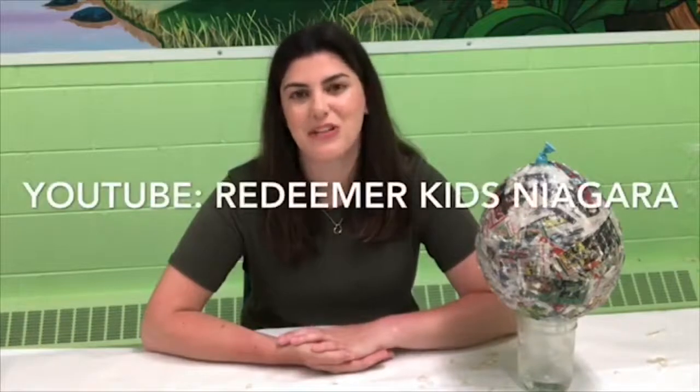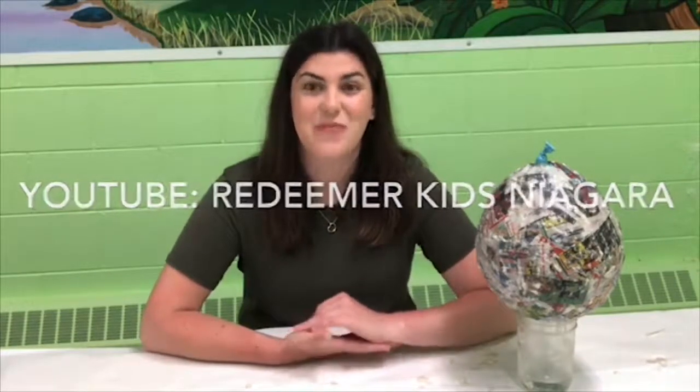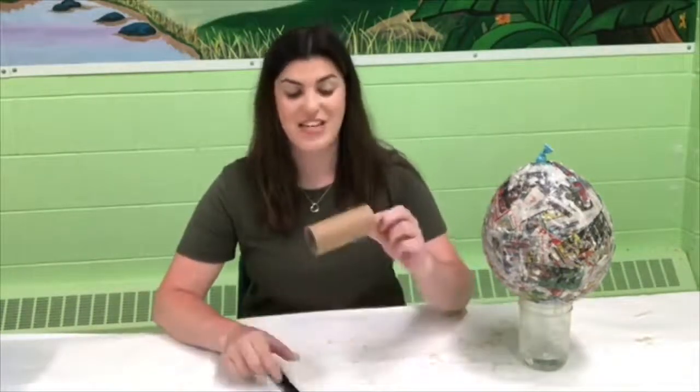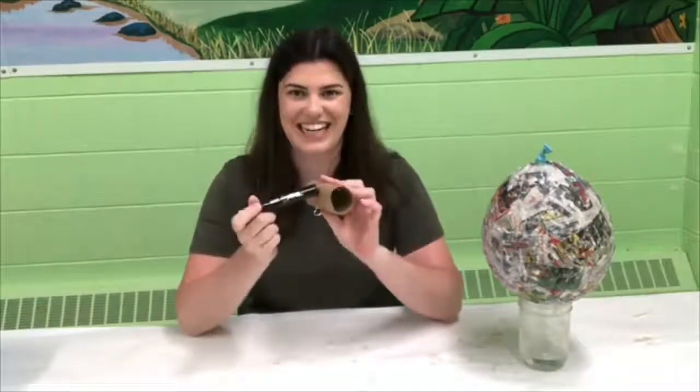When you look at your piggy banks I hope this is a good reminder that Jesus died for our sins and God forgives us, and that is such a special gift. If you'd like to hear more about this parable, don't forget that our Firelight lessons are all posted on YouTube on Sunday morning so you can watch those as a family and learn more about this story.